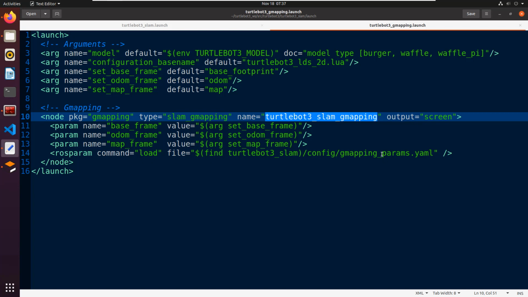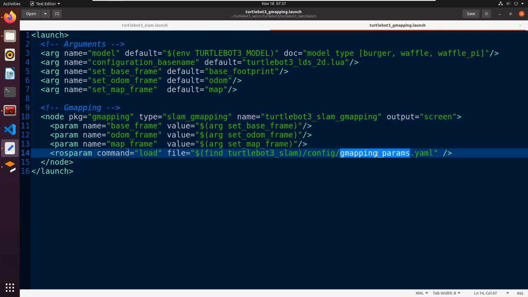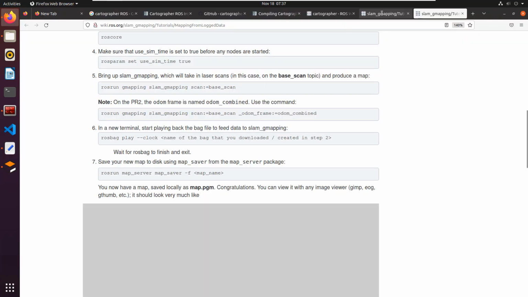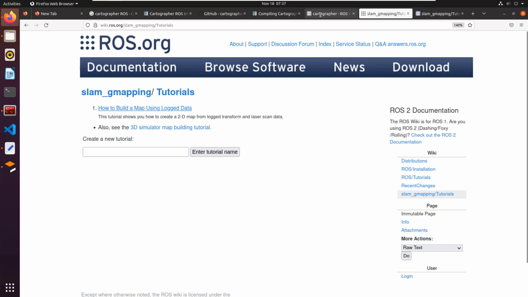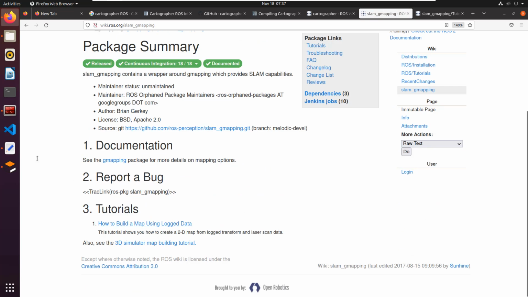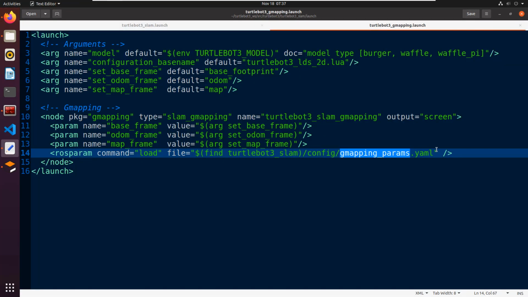The gmapping node has a ton of parameters, as you can see in the slam_gmapping package, and they are supplied from a YAML file. We talked about it last class.